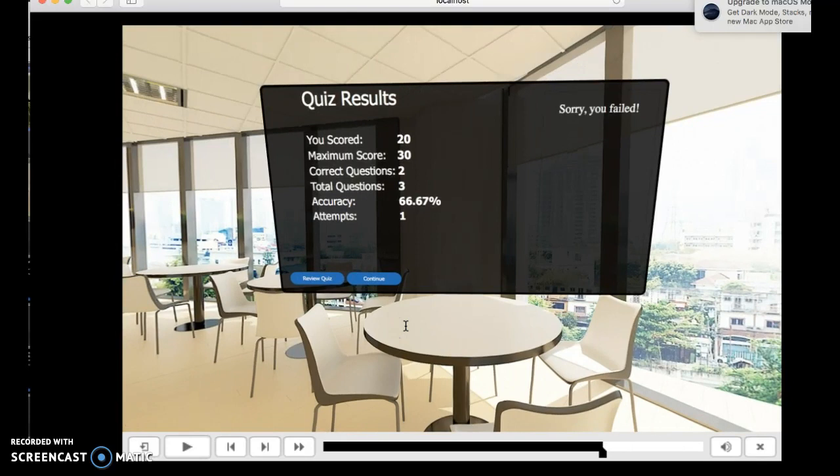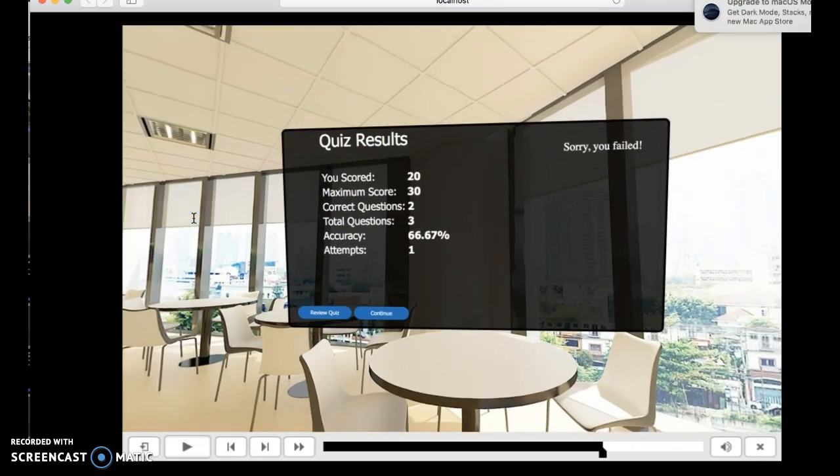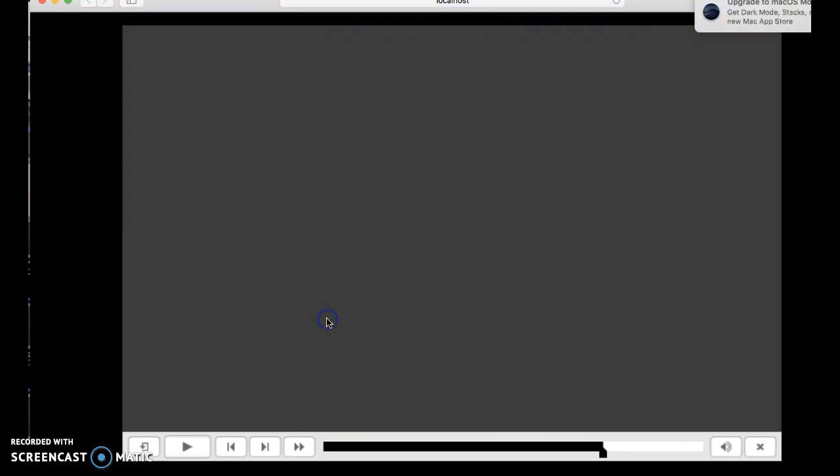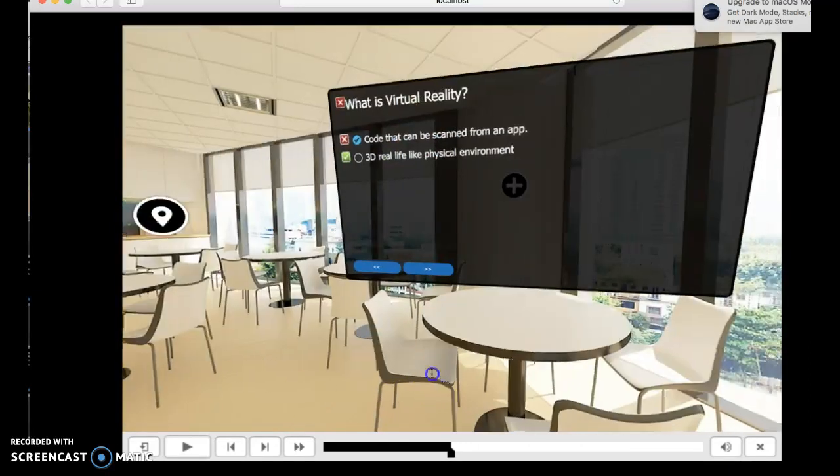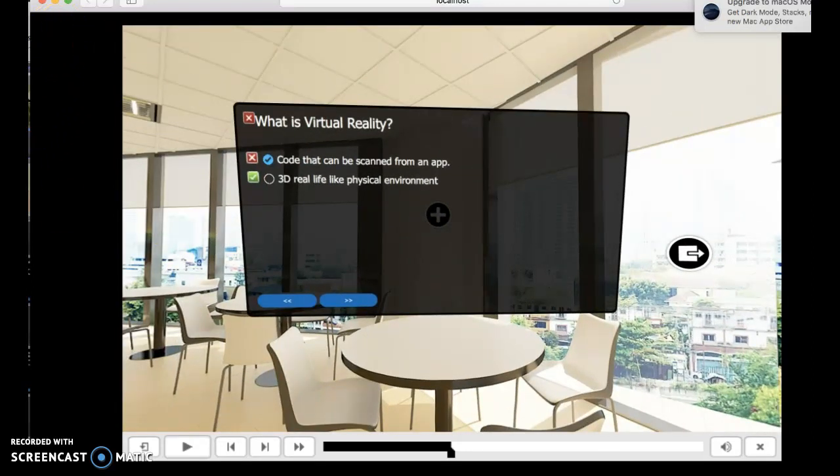How neat is this? In the classroom, I can see my students testing with this one, because even though I'm in first grade, my kids have amazing skills to cheat on their test, look at the other person's test. And I think with the virtual reality glasses, they won't be able to do it. But it's just another option that we can have in the classroom. And then your scores show whether you failed or passed, what your accuracy was, your attempts, continue. Or you can review your quiz and it tells you what the right answer was for all of them. Okay, so this is my virtual reality project.